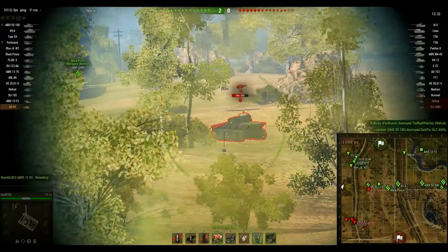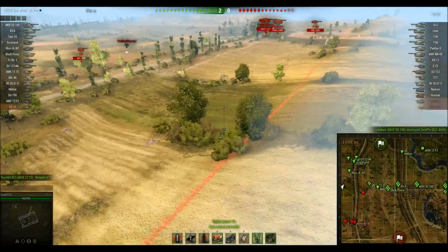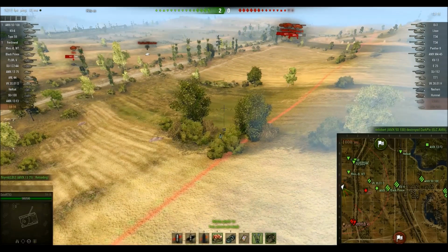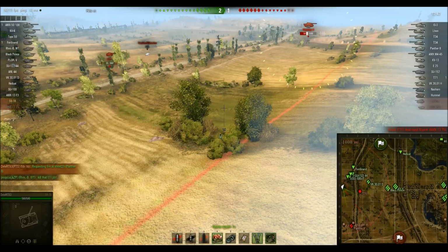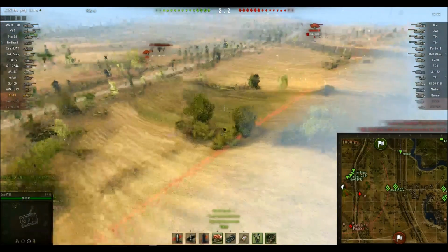T-71 still a problem. Let's zoom out for a bit. They do shoot at the Panther or at the enemies in the south, but with doing that, they also get spotted themselves. So that's a bit of a tricky situation. I'm also pinging the most obvious targets, but yeah, here is again a game changer. Let's zoom out a bit and pause the game for a bit.